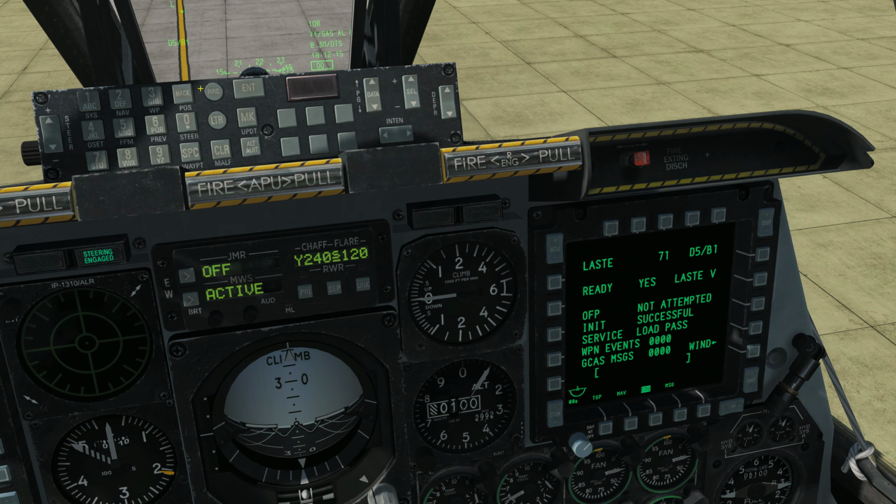I'm just going to go up to the UFC here and click Function, and then let's say Steer Point. Okay. This is giving us info about our current steer point. Our current steer point, as we selected a divert base before, is set to Sasal-Nakheel Air Base. Okay, so we're getting information on our current steer point.